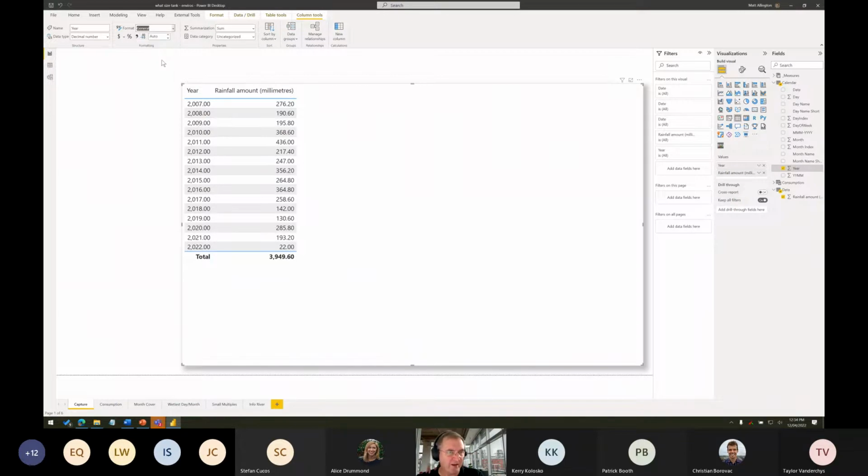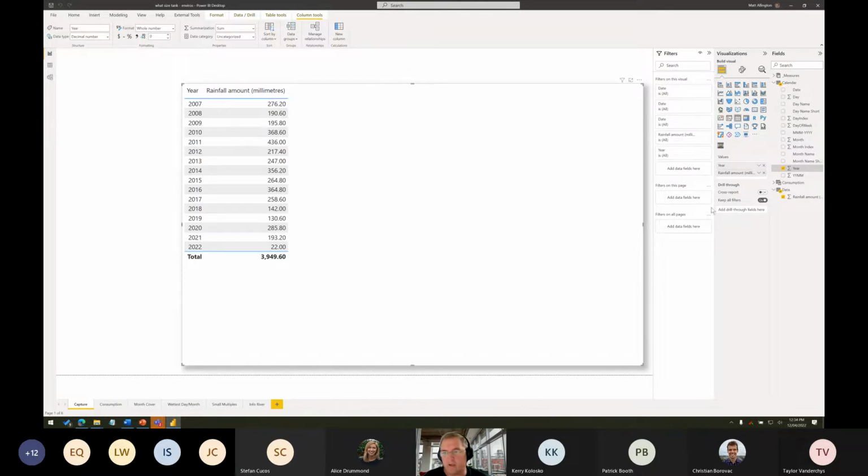There's quite a bit of setup that you would normally do when you first load your data. And this is all part of the building a data model process. And the good thing about Power BI is when you do this work, you do it once, and then your work becomes more and more useful, more and more targeted, more and more fit for purpose as you go. So now I've got my first visual. I've got the year and the rainfall amount.